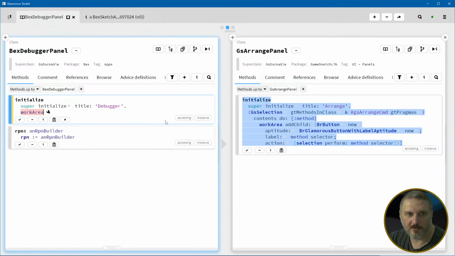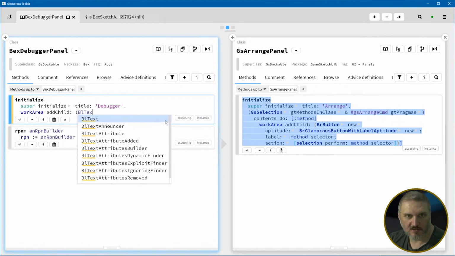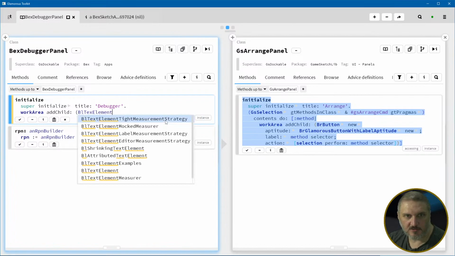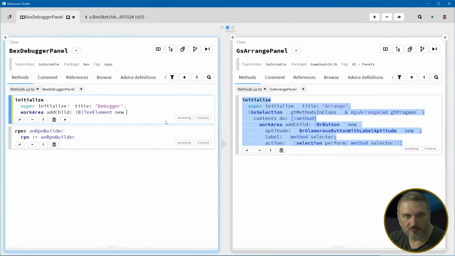But okay, let's do this. Work area, add child. I'm just going to add like the word stack here.